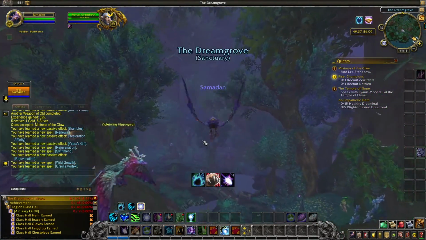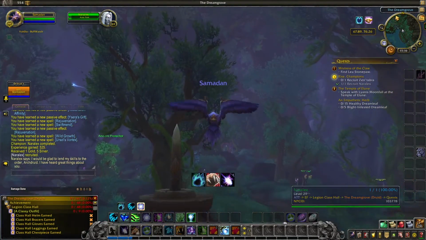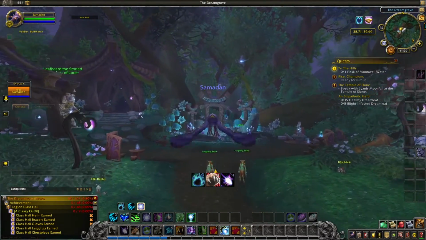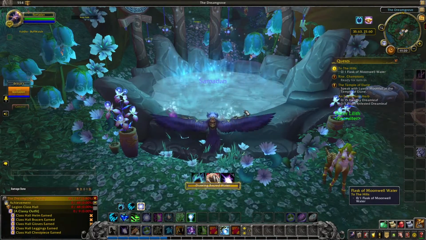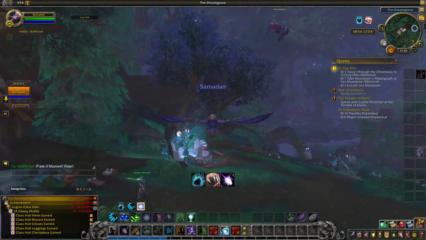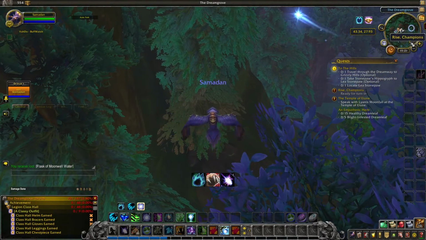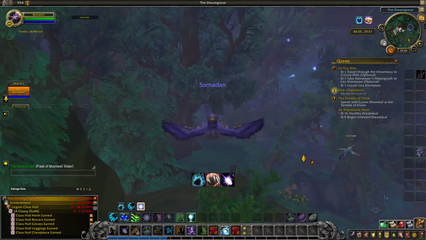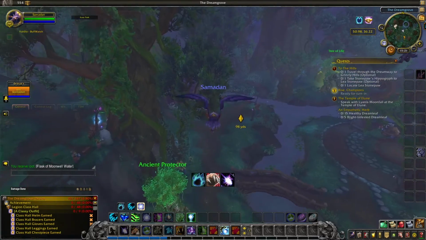Rise Champions, and the next one looks like you're all the way over here, so let's go over here and do that. Okay, Moonwell over here, looks like we need to come down here. Grab some of that, and then we also have to go Grizzly Hills optional. That's to the Grizzly Hills. We also have Rise Champions, which you want to turn in now, so let's go do that. And we still have the Temple of Elune, our main one.